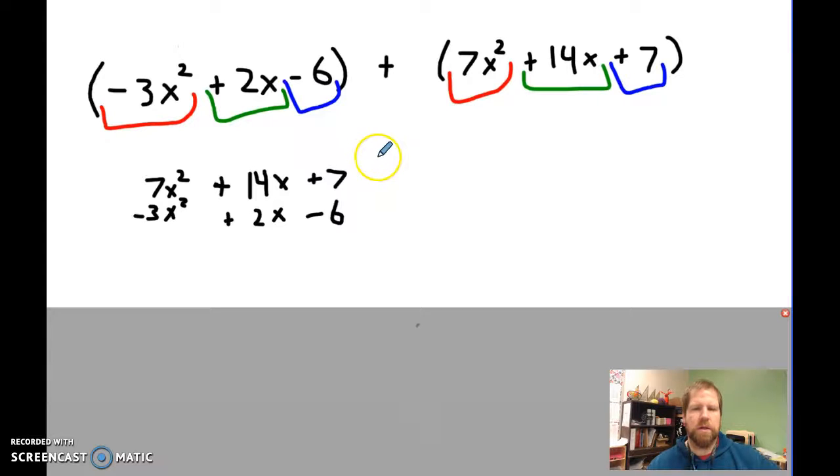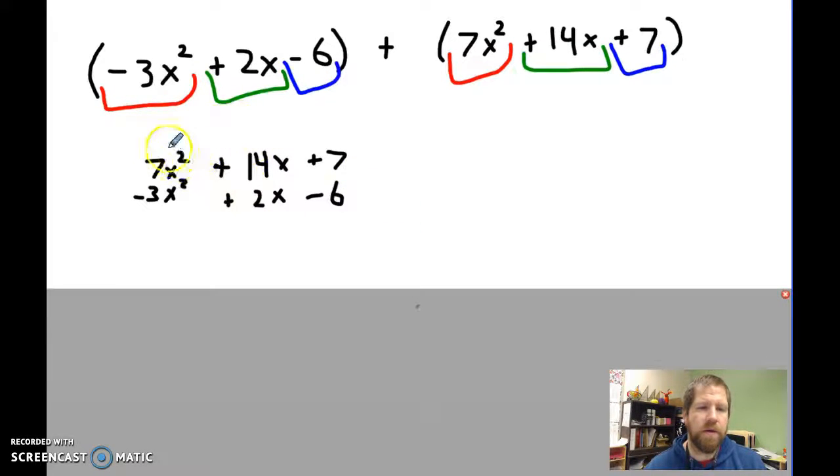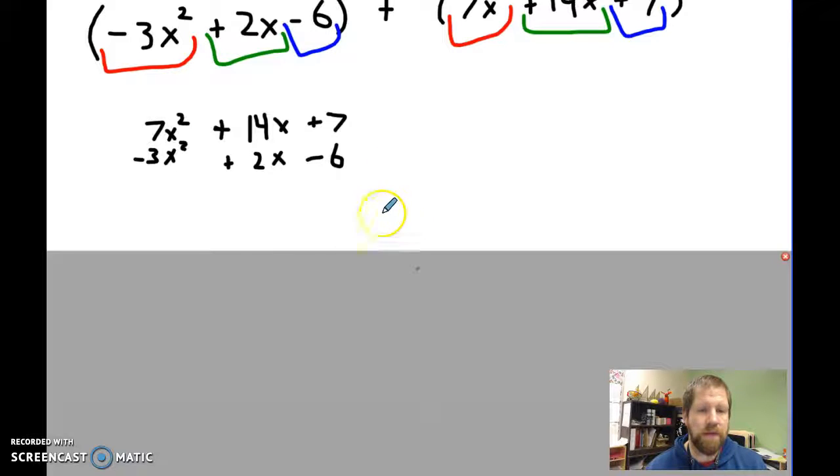Now you can see in this case, basically this whole polynomial had larger or greater values. So those I kept above, and this one had consistently lesser values, so I put those below so that my subtraction is easier. But it doesn't always have to be that way. I might have ended up with two of my terms from this one being on top and one of them being on the bottom. It wouldn't change your answer for addition. When we get on to subtraction, you'll have to make sure that you do one step before that in order to use this method.